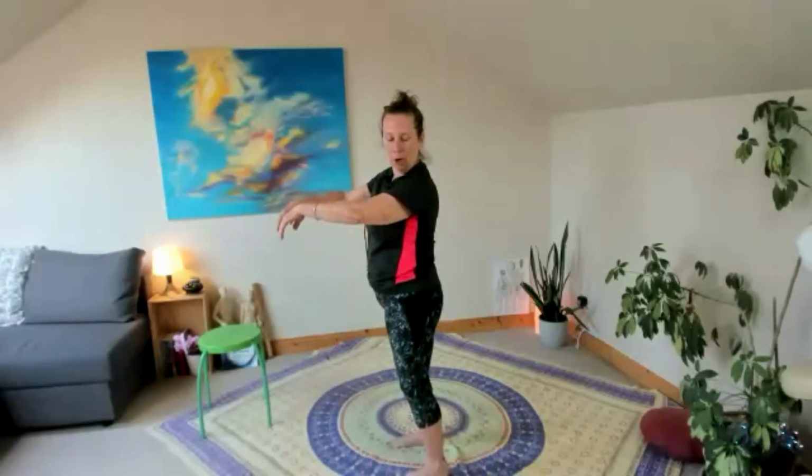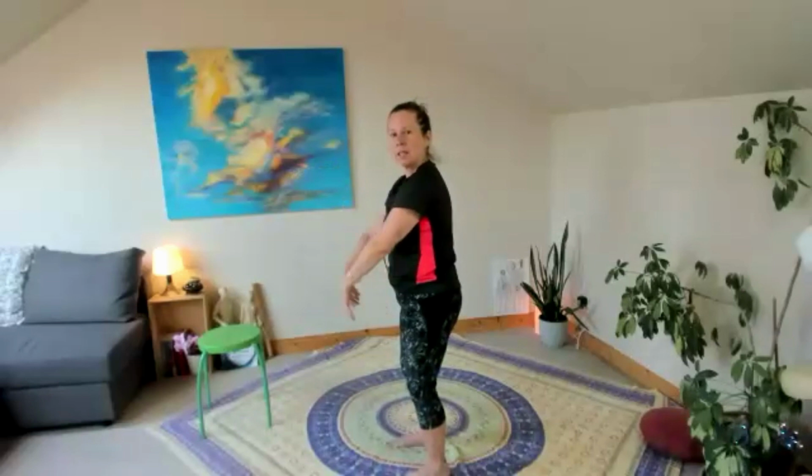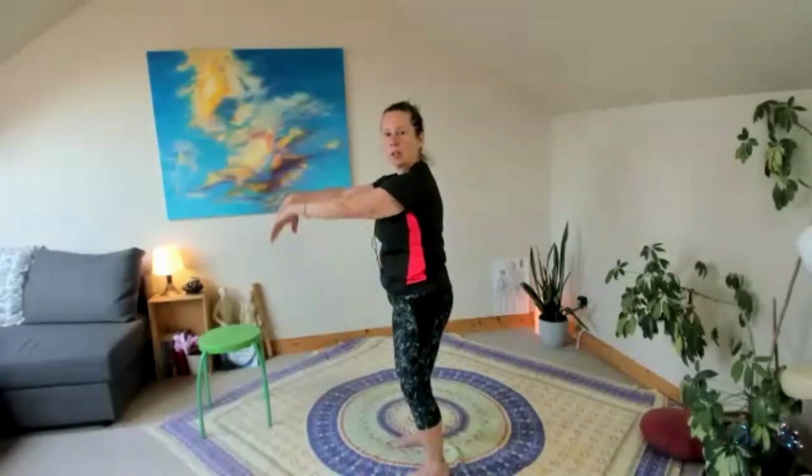So the first one is we are opening, and we do these loops. We inhale, the hands sweep up, and we exhale. You can see I'm kind of making a circle in front of me. You don't want to bring your arms too far up, okay? And we're just inhaling and exhaling.